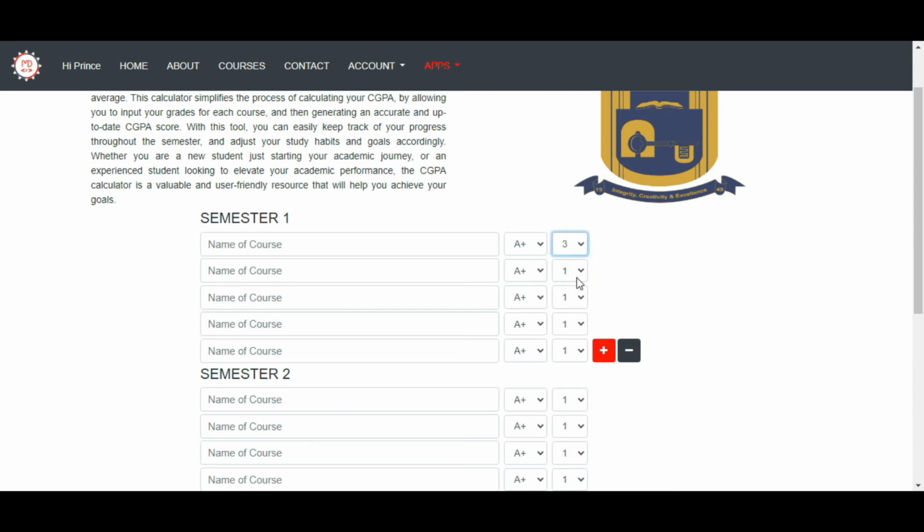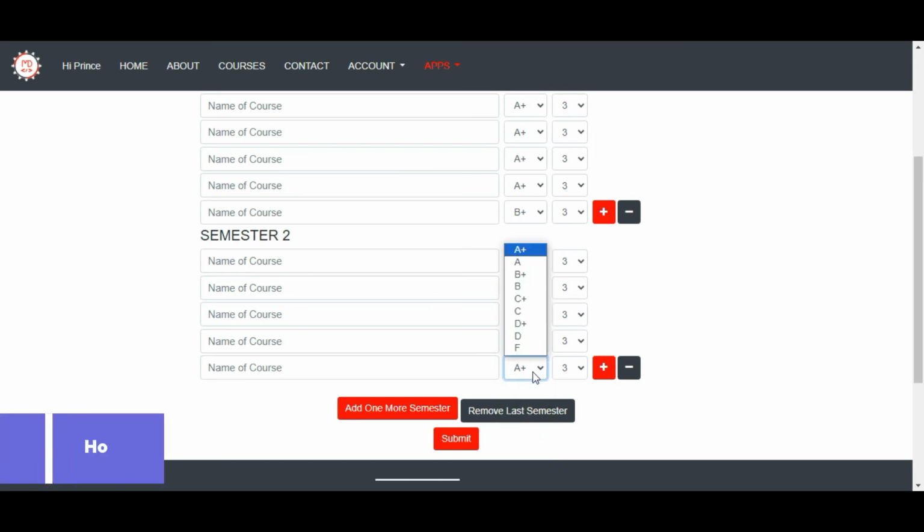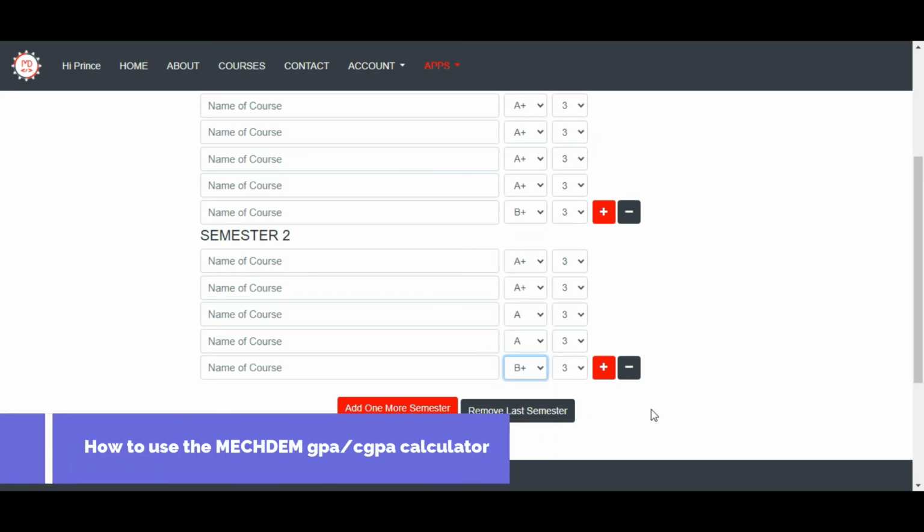Let's say these were all 3 credit hours, and A plus for the first 4, and the last one I got a B plus, just like the previous one we did. And for the second semester, all also being 3 credit hour courses, then 2 A pluses, then 2 A's, and 1 B plus.